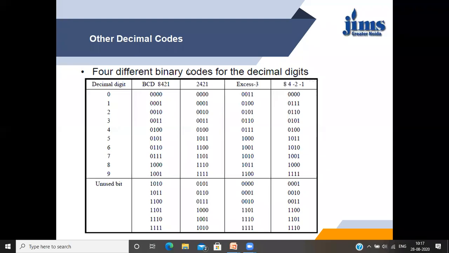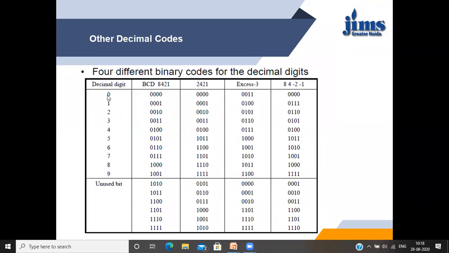So whichever bit is 1, that weight is added, and that total sum is the corresponding decimal number represented by the 2421 BCD code. Another very useful code which is used is the XS3 code, and the name comes from excess 3, written as XS3. It is nothing but BCD plus 3. Means we have to represent the number in BCD, and we have to add 3 to the BCD number.